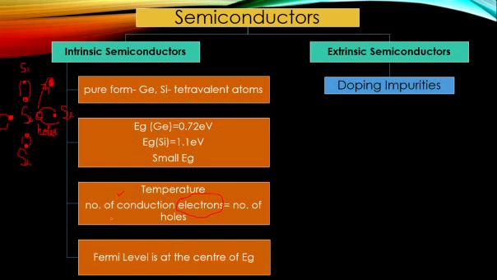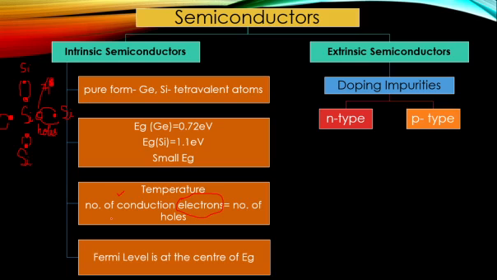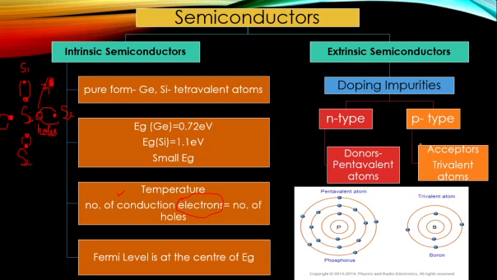So now coming back to the extrinsic semiconductor, extrinsic means they are doped with some impurities. So they could be of two types. You can dope it with a pentavalent atom or a donor atom. So in that case there is an extra electron contributed by the donor atom, and hence the name n-type semiconductors. And the other is acceptor atom. That means we are doping it with a trivalent atom. So there are fewer electrons involved in bond formation. So correspondingly they are called acceptors, and hence a p-type semiconductor is created.